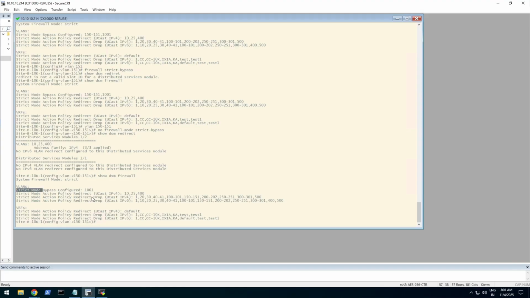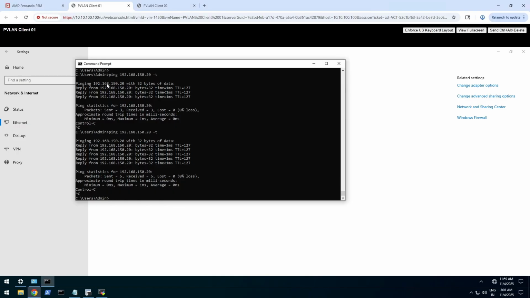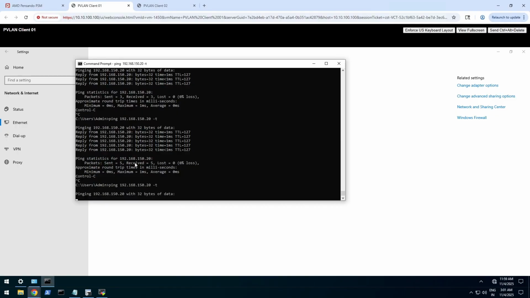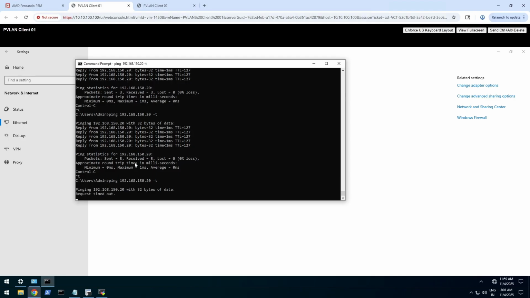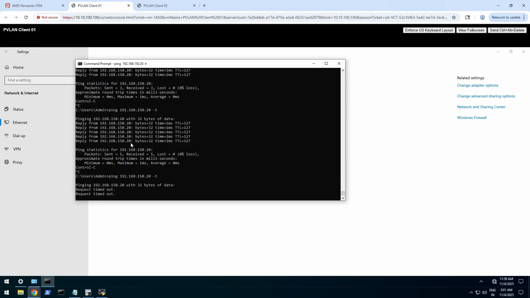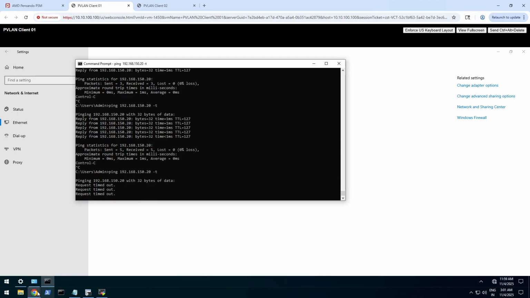I have them under redirect dropped, which is here. That means the traffic would not be able to reach each other. If I try to ping, they're not able to reach. So strict firewall mode is on, and traffic cannot talk to each other. This is about strict firewall mode and strict bypass mode. I also showed you service bypass and how it works.